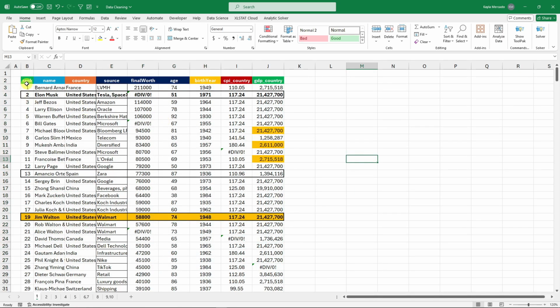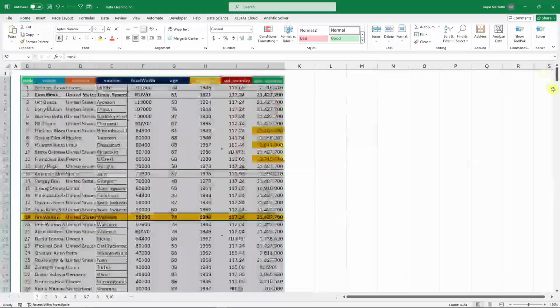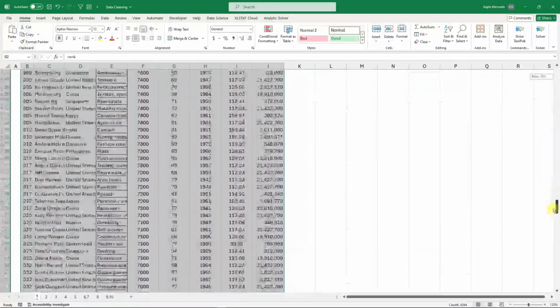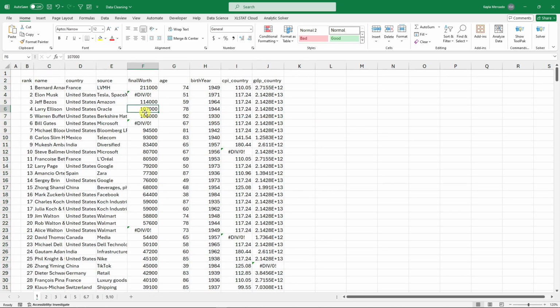First things first, you need to select everything. By pressing Ctrl A on your keyboard, you have successfully selected all of your data. Just to make sure everything is selected, double check it real quickly. Once you're good with that, click on the Clear button on the top right section of the ribbon, and you're going to have an option to clear formats. As the name suggests, it clears the format. And basically with that, you have successfully cleared the format.